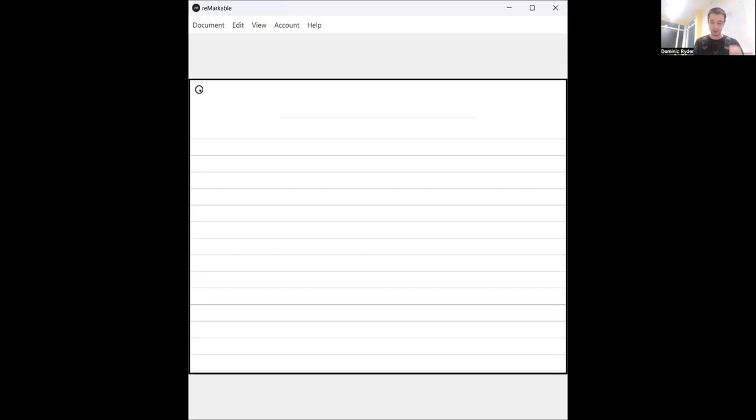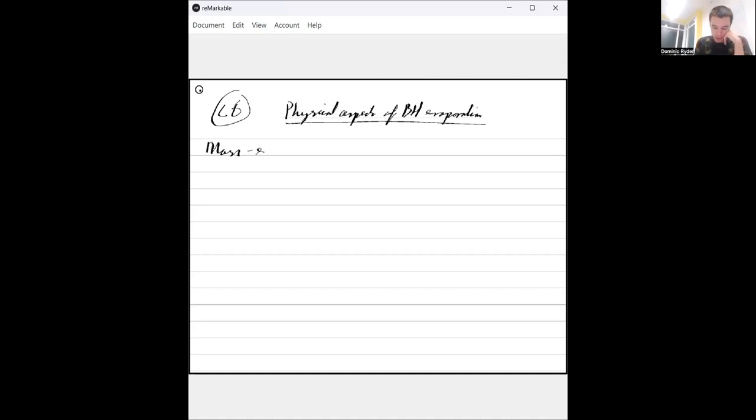Okay, so let's get in. This is lecture 6, physical aspects, black hole evaporation. But again, don't hold too much to that title. So let's think about mass energy conversion by a normal classical black hole. Bruno has already talked about this process basically, but I'll just go over it again because it'll set up the Penrose process nicely.